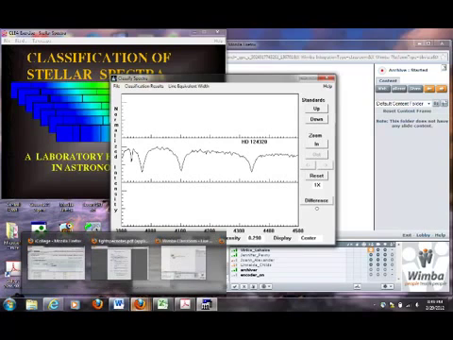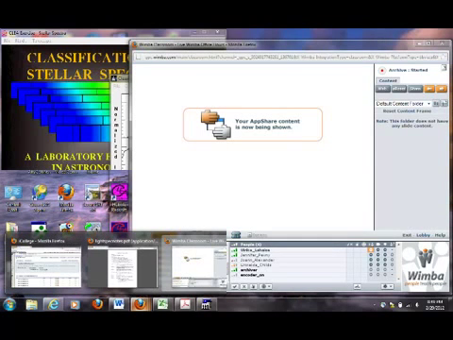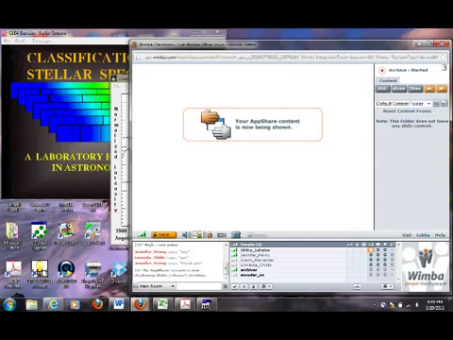Let me switch back to our chat window. Does anybody remember the wavelength of red light? Well, yes, sure. Actually, red light has the longer wavelength.